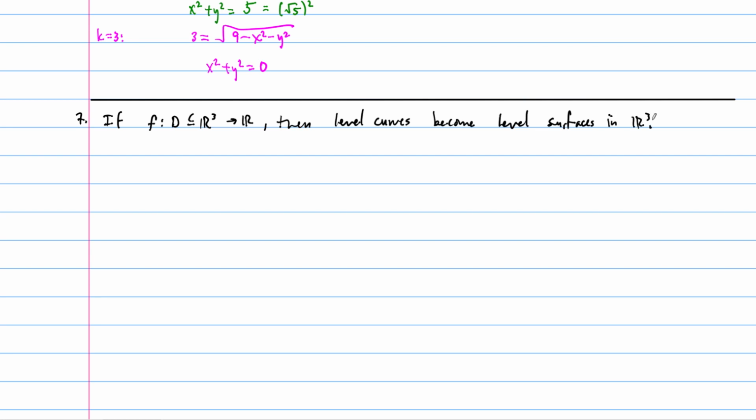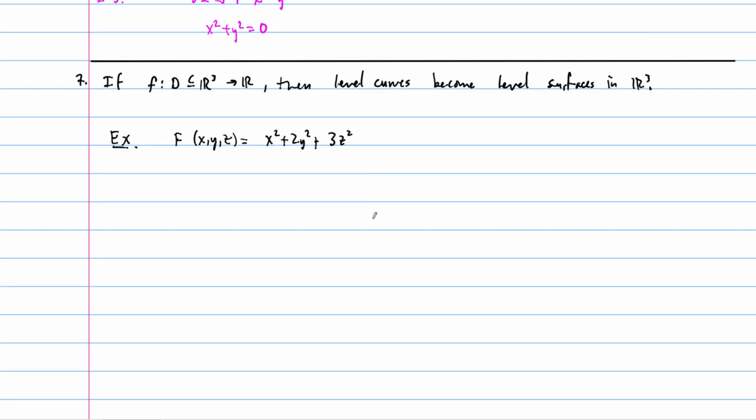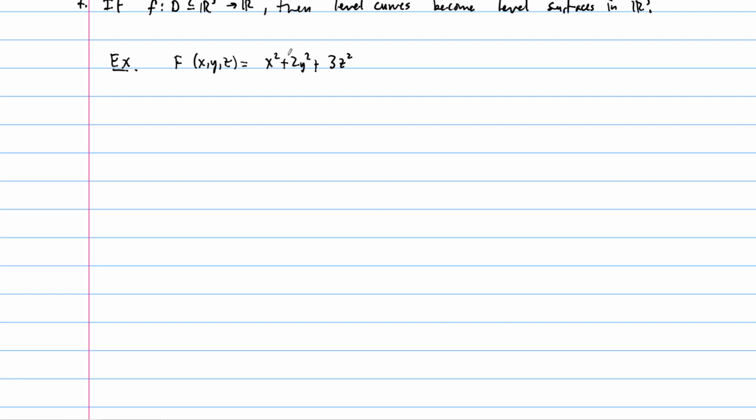All right. Just for an example here, I won't write out the entire thing: if f of x, y, z is equal to x squared plus 2y squared plus 3z squared, then this is a function which takes in points in space, right? And again, the domain is not restricted here. All points are allowed to go in. There are no constraints. The output is a fourth real number.